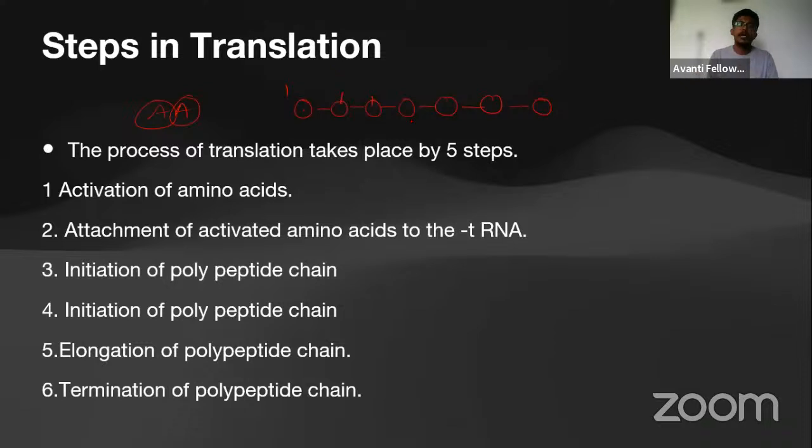All of them are arranged adjacent to each other. They are not just arranged, they are attached to each other by the formation of a peptide bond, a peptide linkage, a type of covalent bond. A peptide linkage is established from one amino acid to another. Now, the question is not how they are linked. The question is how they are arranged.